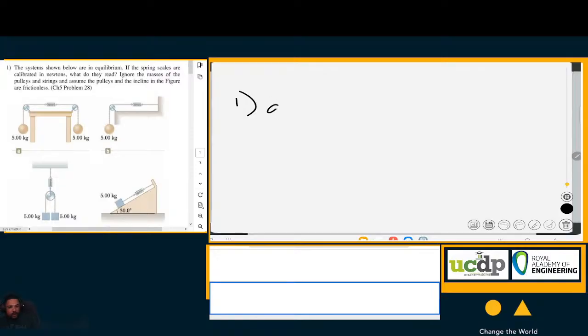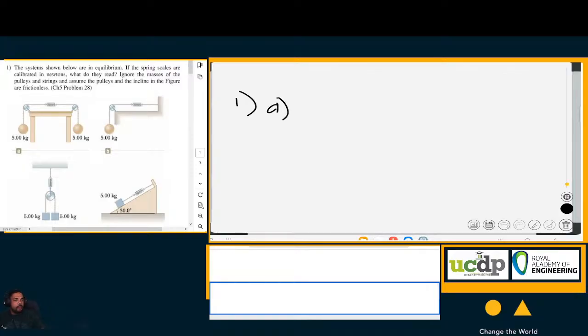I always try to do force or free body diagrams to aid me in solving problems. Let me just make sure that everyone is reading. If at any point you have a question, please just stop me, raise your hand, or keep it raised if I'm not busy. I'm looking at multiple screens at the moment, so I might not see you for a few seconds. So keep your hand raised if you have a question.